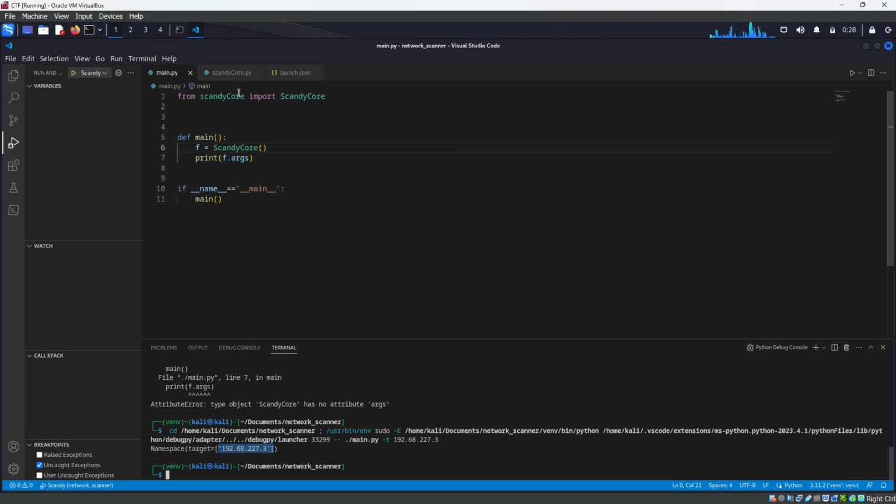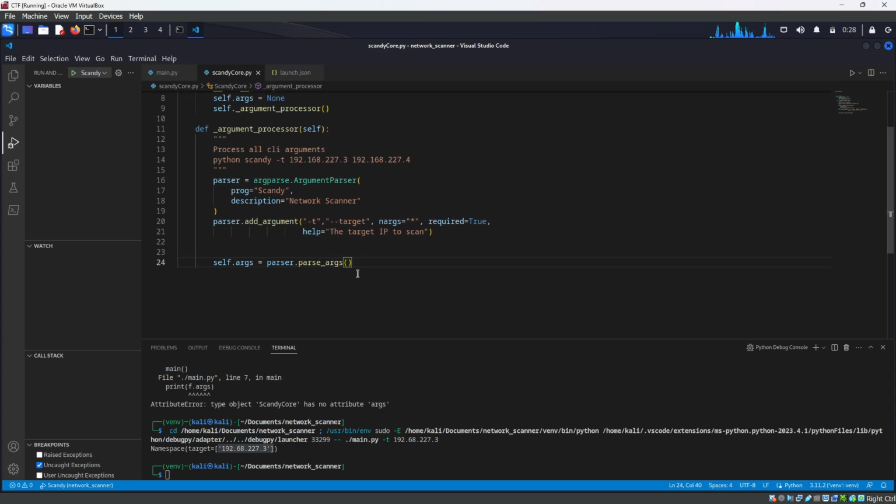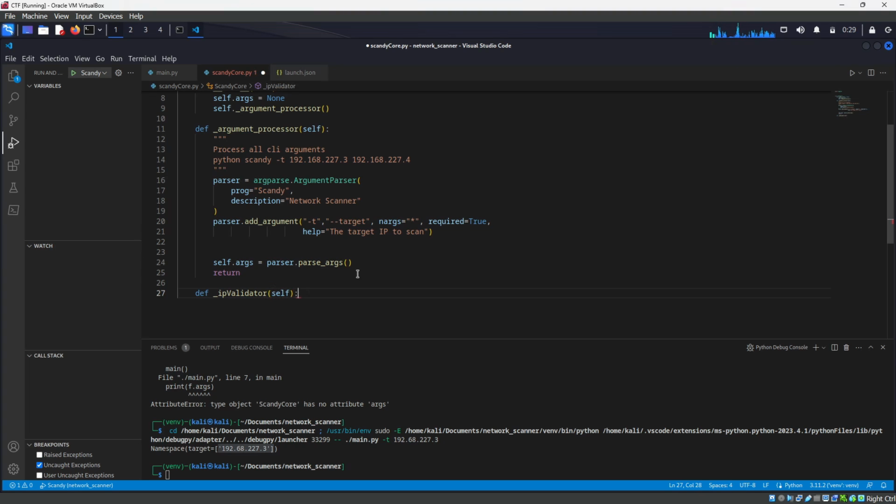Right, so let's create an IP validator for the IP addresses. Let's call it ip_validator. So for ip in self.args.target, what this means is when we pass this to this, target is accessible by this name.